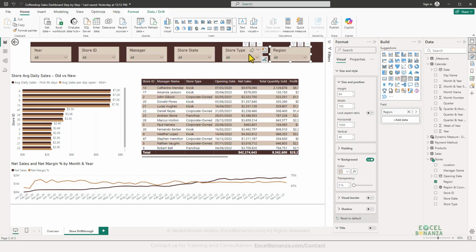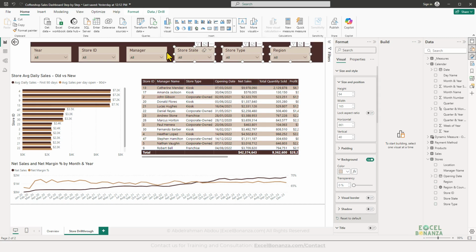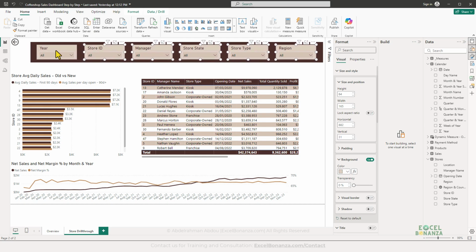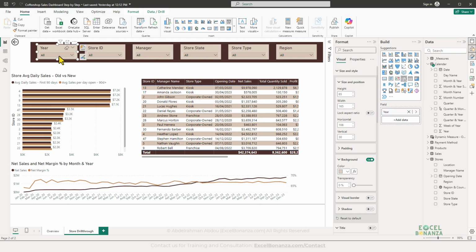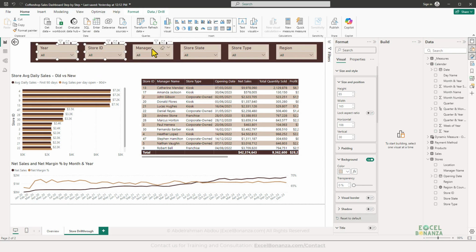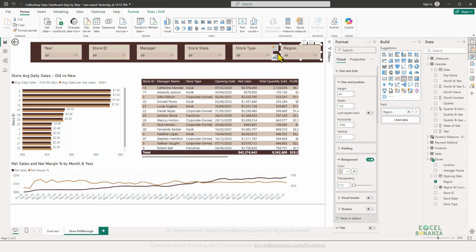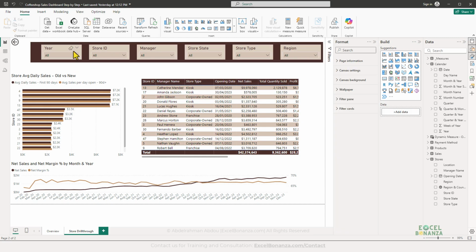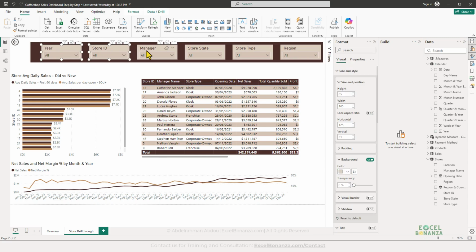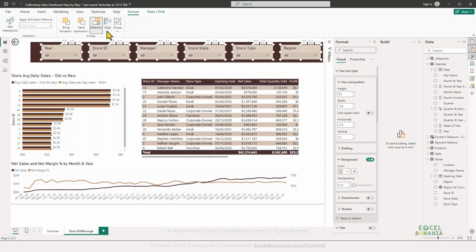All right, and let's also select all these slicers. So press and hold shift and select them like this. Let's adjust them again here. As you can see, make sure that they look good here in this hosting container. And let's also again make them have equal distances.